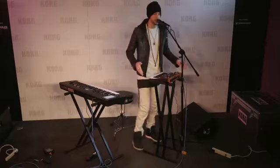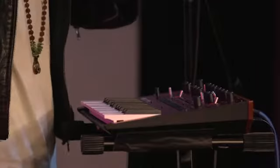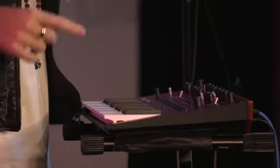So the main thing about it is that you can use it as a sequencer, and it has a beautiful 16-step programmer in it, which I'm about to demo for you. So I've gone to an initial patch, which means this is just what it sounds like when you start from the bare bones with nothing programmed. And my goal is to make music out of this keyboard.